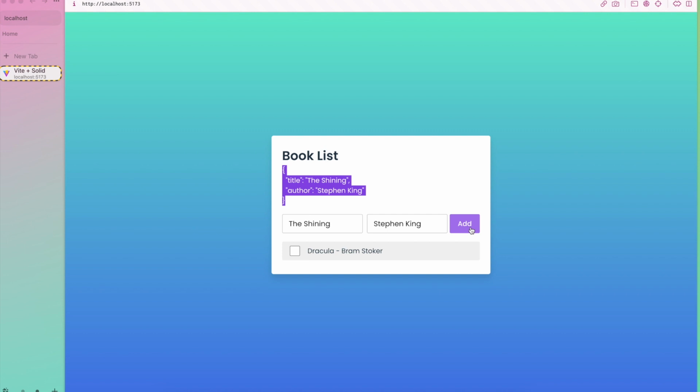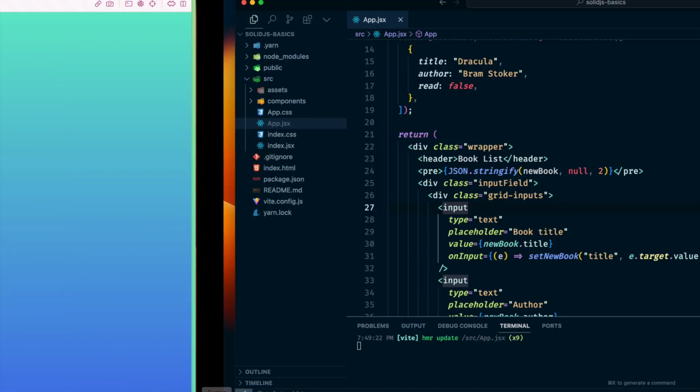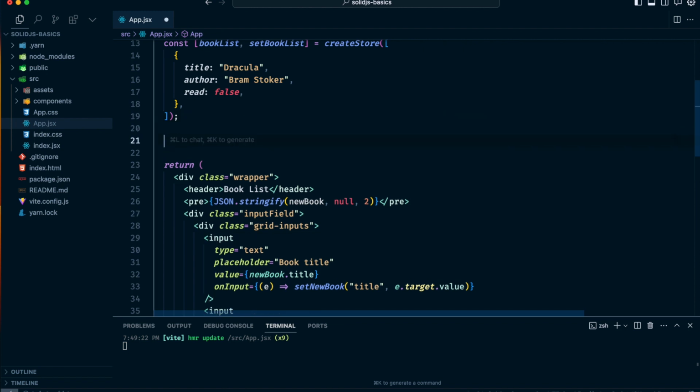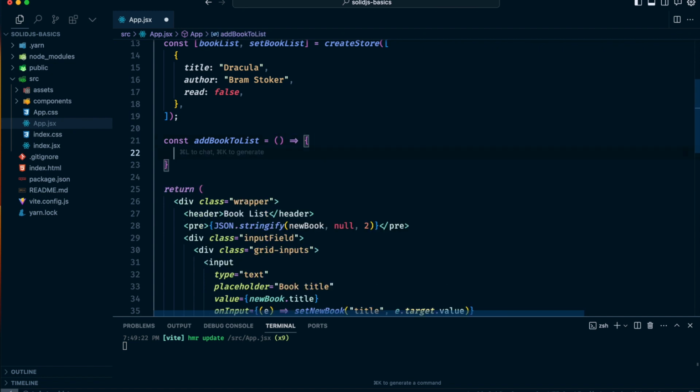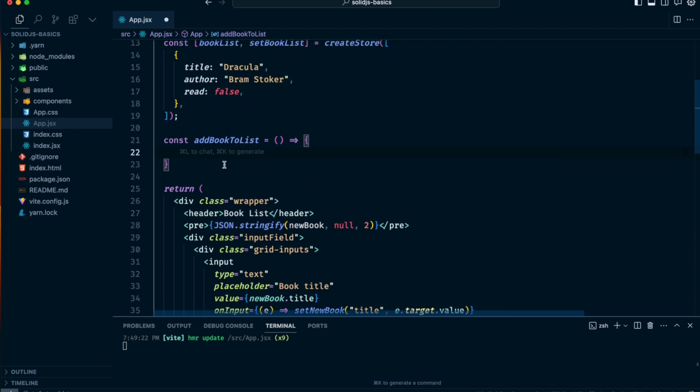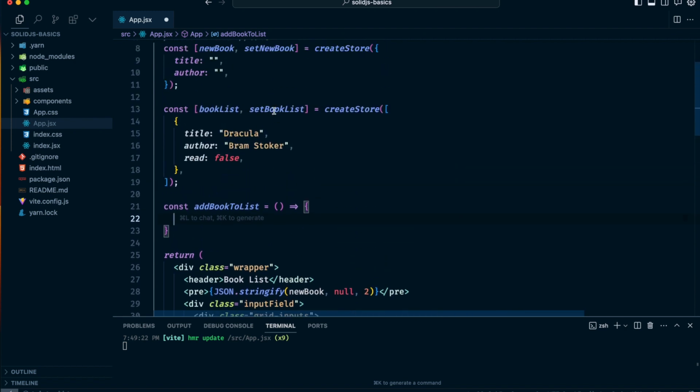Now what we want to do is when we click add, we want to add this book to this list. So that's pretty simple, because we can set up an addBookToList, and that will equal a function, and this will just set the book list.